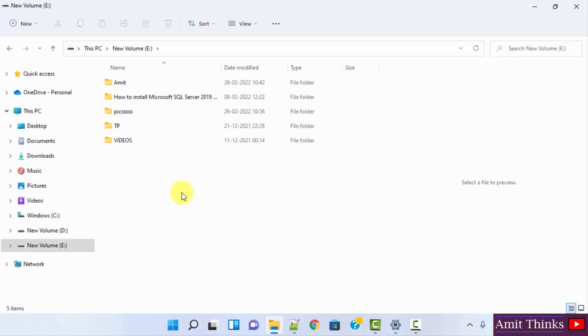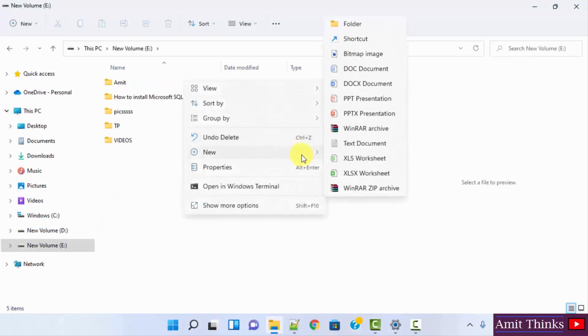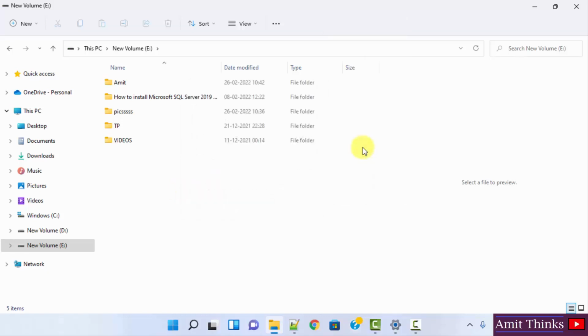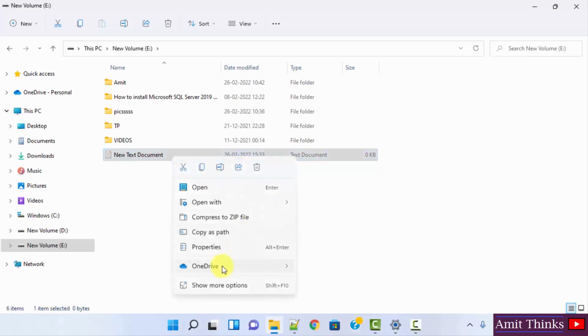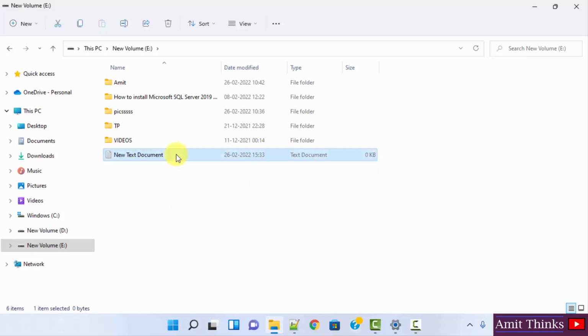Now when I'll right click and create a new file, let's say text document, it will get created but the extension is not visible. You can see .txt is not visible. It's written text document but it's also showing text document on the cursor, but the file name extension is not visible. So it can create trouble if you are trying to rename the document to a new file extension. Okay, so how you can change it on Windows 11?